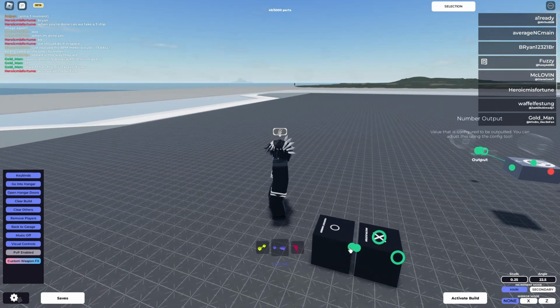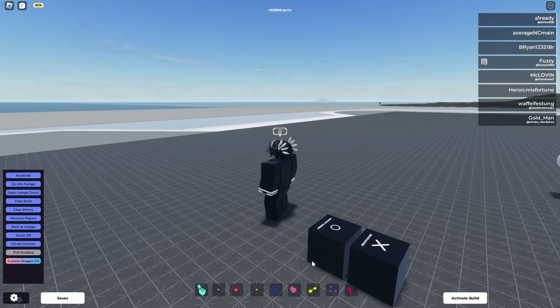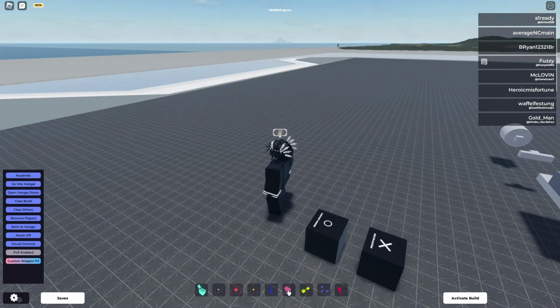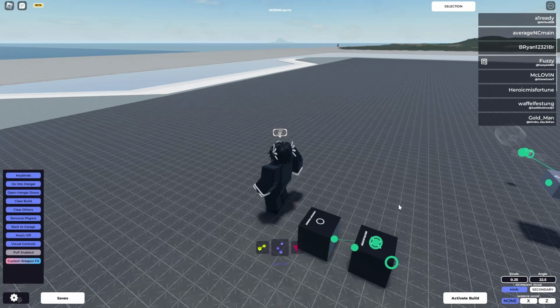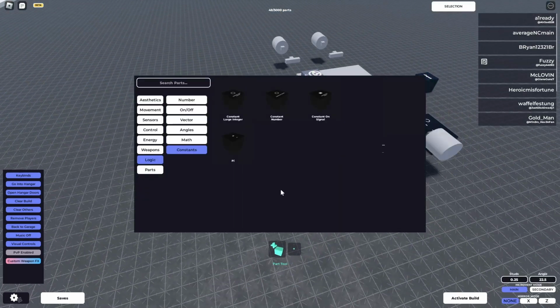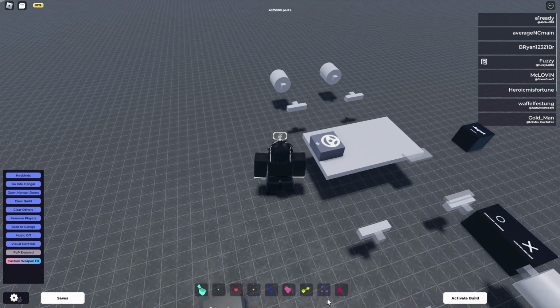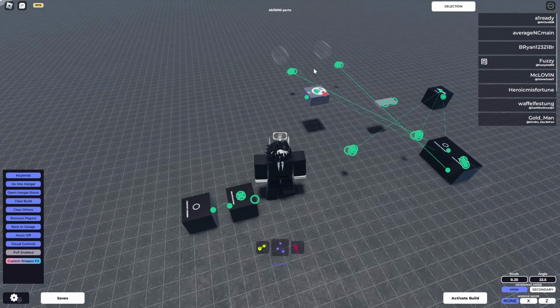Attach the constant number to your multiplier. I'm going to move mine. Alright. Attach the constant number to your second value on your multiplier. And attach your steering to the first input.